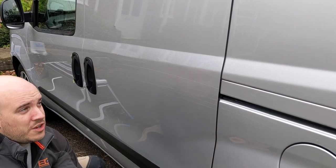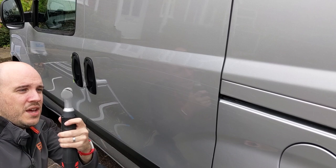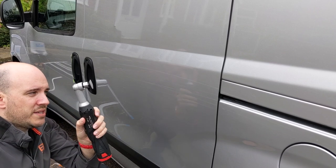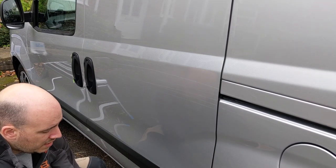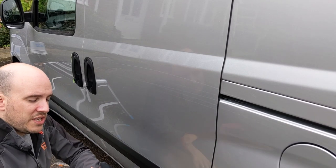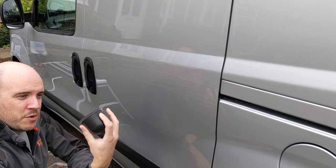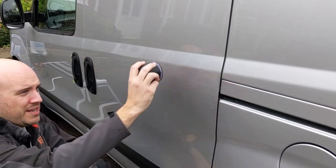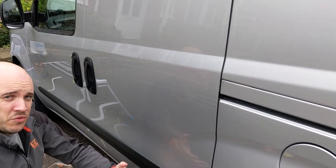Then I'm going to do another section where I am going to wet sand it. Now this is a 2500 grit wet sanding little pad on my mini DA. And then I will blend that out using a 3000 grit Rupes 75mm pad on a hand puck, just to blend out the area so it's not so obvious. And then we're going to see what the results are like.